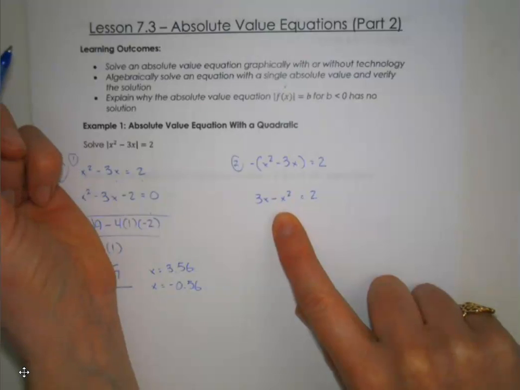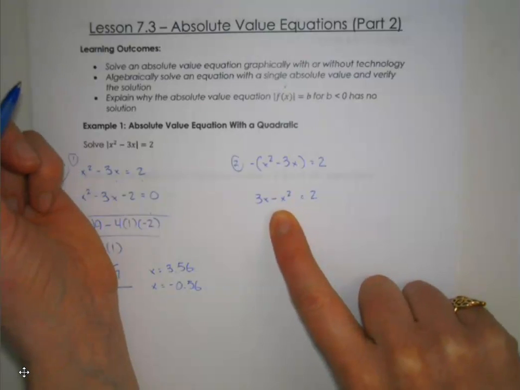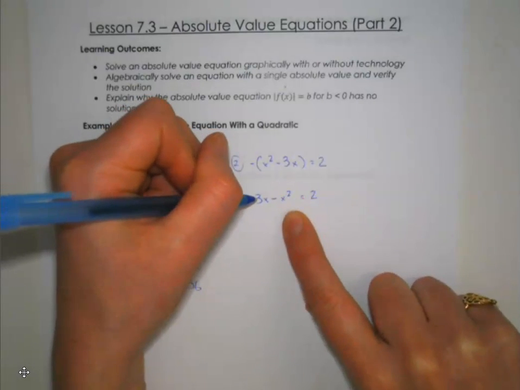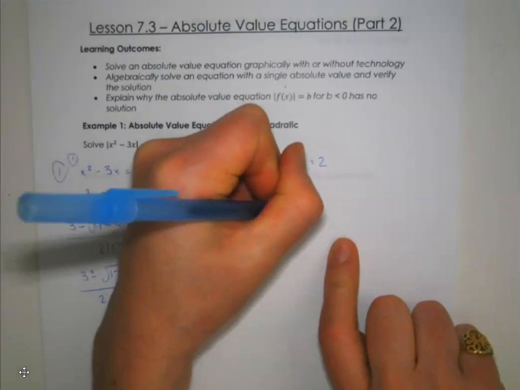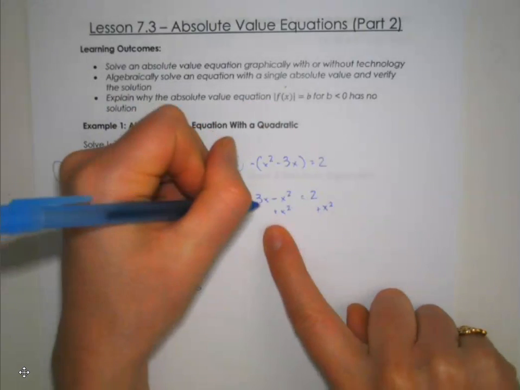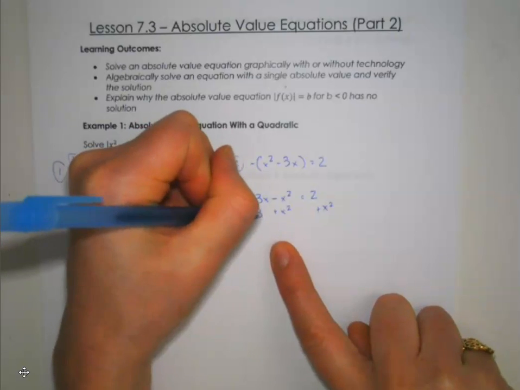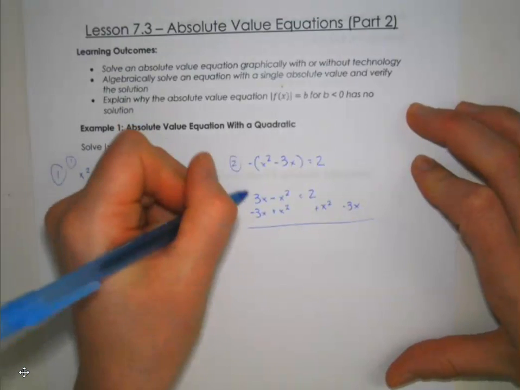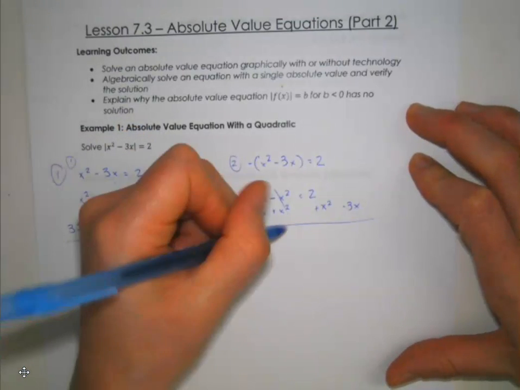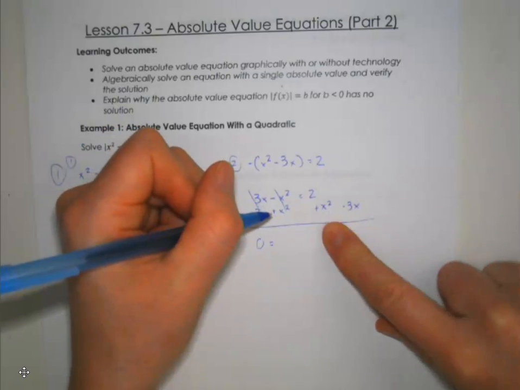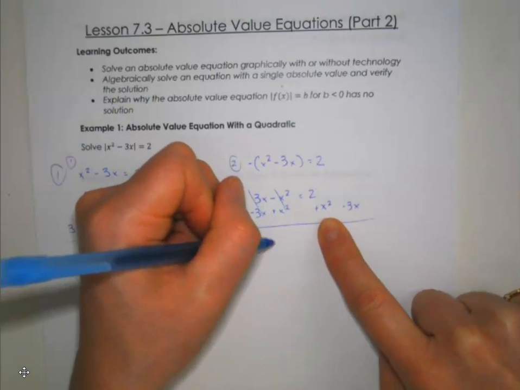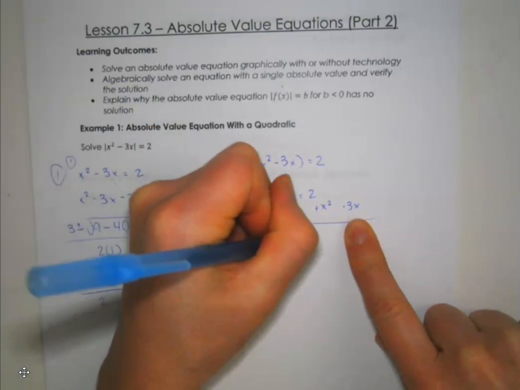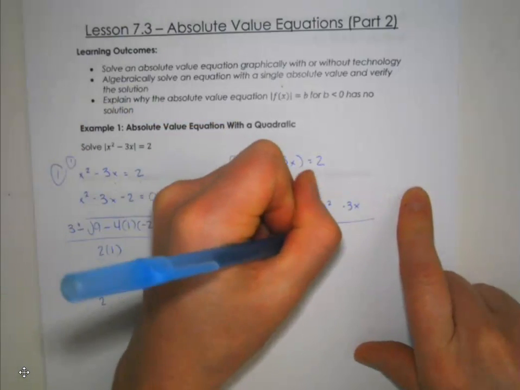Now, I don't want to have that negative x squared particularly, so I'm going to move everything over to the right side so it makes my x squared positive. So that means I'm adding x squared to both sides, and positive 3x has to be subtracted, so minus 3x. And so then that's going to end up canceling out those on that side, which add up to 0. And then I'm going to write this in proper order for a quadratic. So I have positive x squared, minus 3x. And then I had the positive 2 still there, so plus 2.